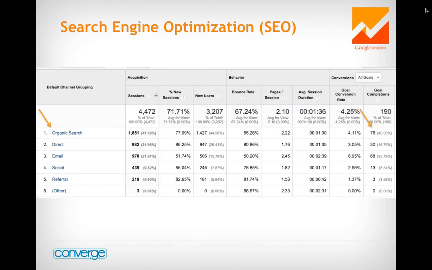You can use Google Analytics, a free tool, and check on your organic search. If I were to click on that organic search, it would break it down by the specific search engines. And the cool thing about doing this with analytics is it can be tied into your goals, which is the second arrow over there on the right. You can make sure that you're looking at which organic sources are really contributing to your goal conversions. So again, things like filling out a form, contacting you, applying, requesting information, donating, all of those things that you really want people to come and do on your website. You can figure out how your organic search is directly contributing to those things.